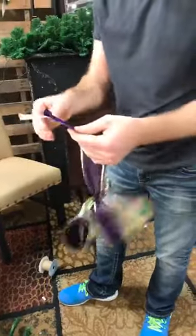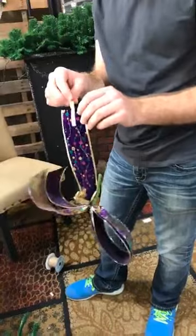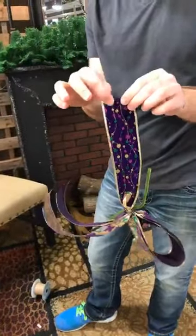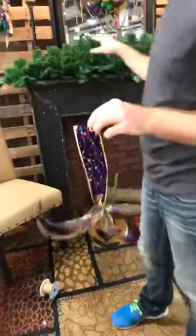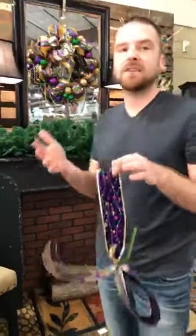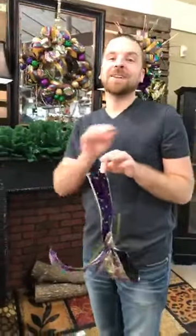Now guys, one thing I want to remind you of is once you get to the end of your roll of ribbon, please remove this tape. This is trashy, okay? You do not want tape or any of that stuff or tags. I want to remind you at the beginning, you're going to see a few tags here in the store as I do things. That's because things here are for sale. But at your home, oh my God, please do not have tags hanging off the mantle. If I come in your house, I'm going to rip those off.